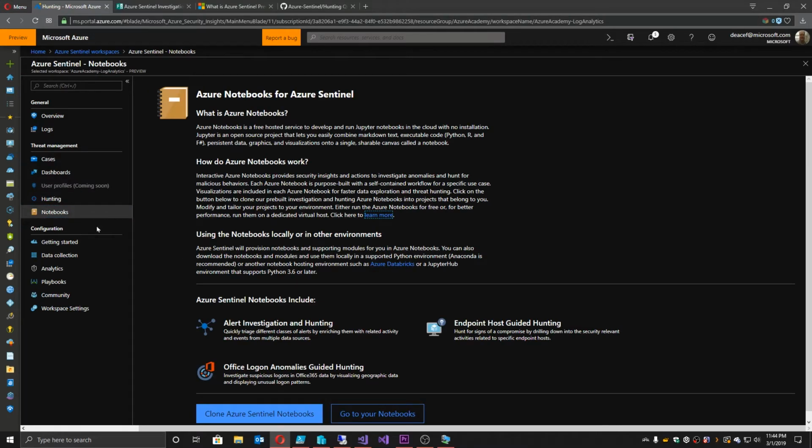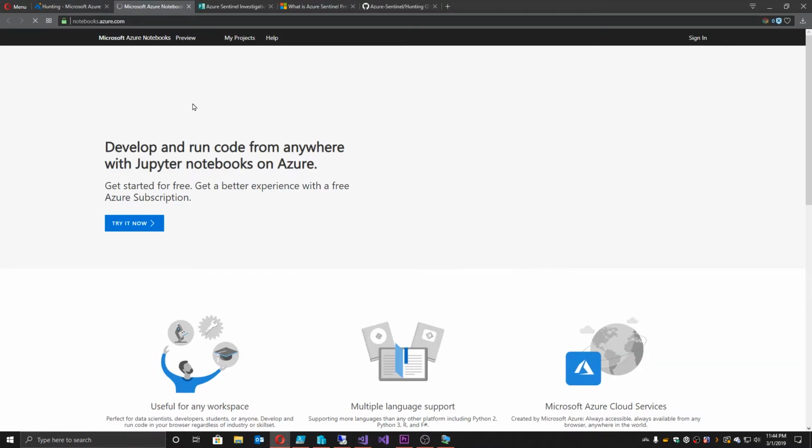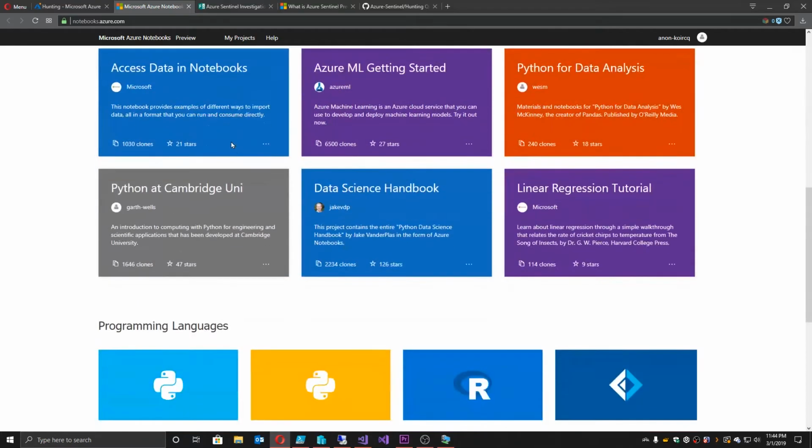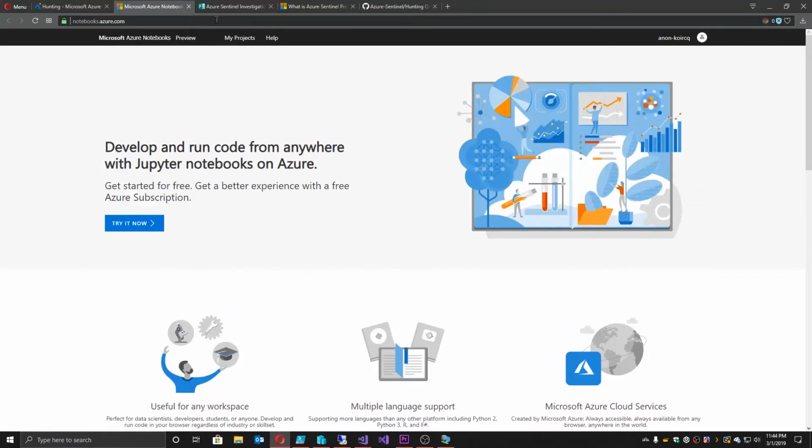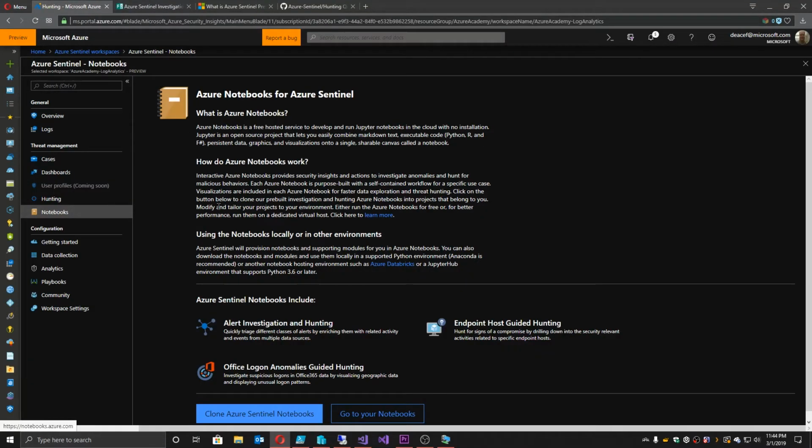And that brings us to notebooks. So notebooks are based on the Jupyter open source project, and basically it's where we can take the hunting and investigative processes to another level. This way we can make Sentinel very extensible. So something that I'm personally not familiar with, not my area of expertise, but for you who know what Jupyter notebooks are, this should be very nice. And you can go out to your notebooks, which are out on the internet. You can try it now, and there are other kinds of solutions that are here for you. So kind of a way to help you do your analysis of what's going on.